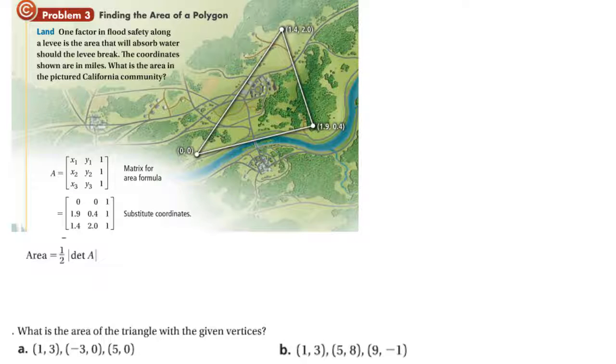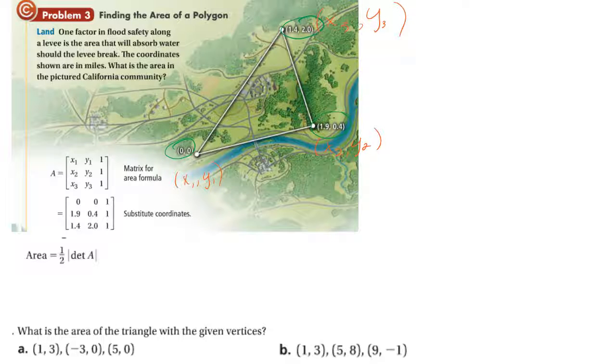One of the applications of determinants is using a matrix determinant to find the area of a triangle. The way you're going to do it is you're going to take the 3 points of the triangle on the coordinate plane, plug them into a matrix as x1, y1, x2, y2, and x3, y3. And then our last column is going to be 1s.